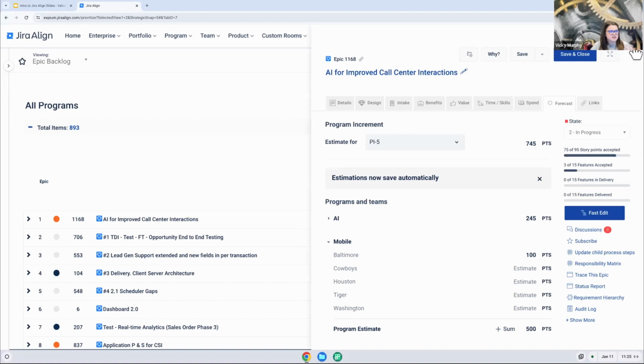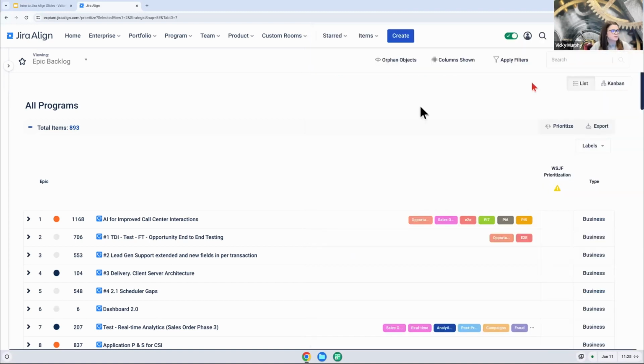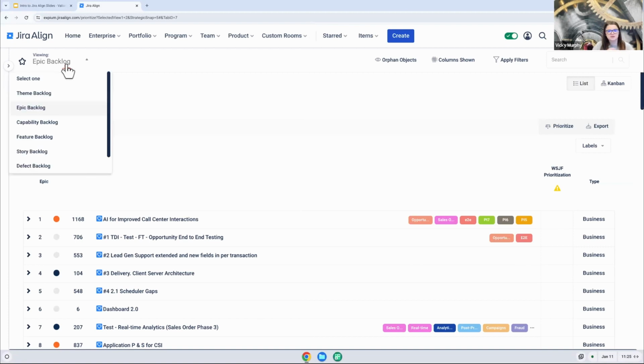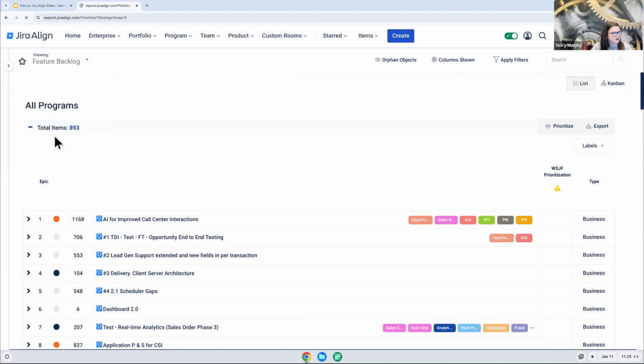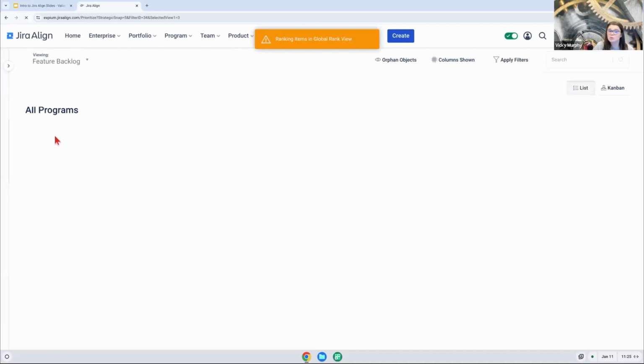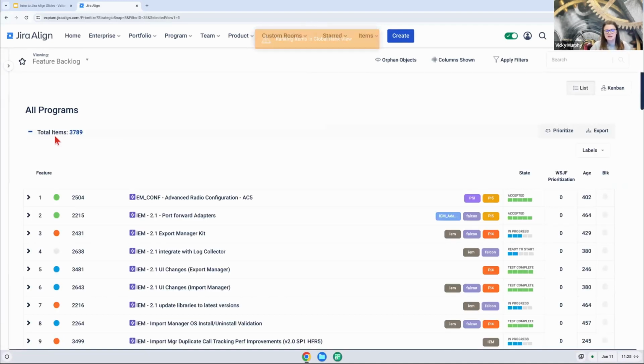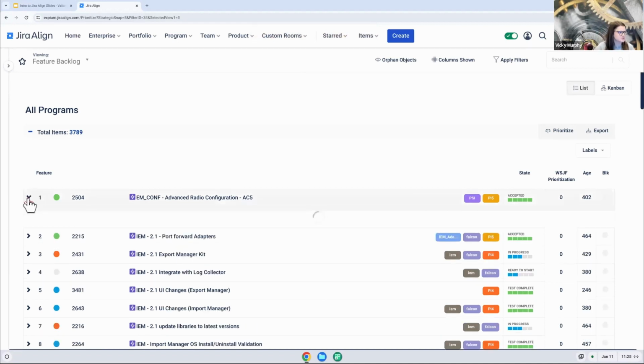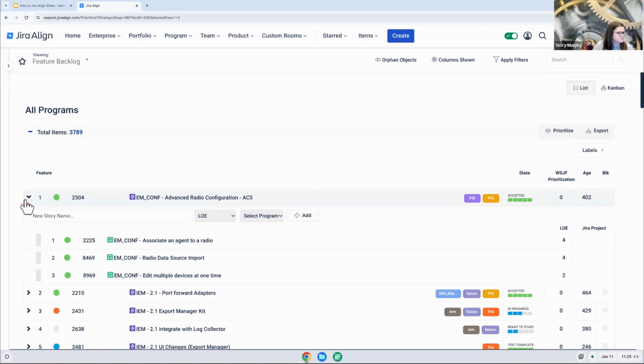Lots of great information that we can start to collect and will play into a lot of reports. With this backlog module, like I mentioned, you can see the backlog for any of our work item levels. So we can toggle right here to jump into our feature backlog, for example. And it works the exact same, which I really love. You can just learn the same set of skills and then work with what layer you are interested in. All of those features I just talked about are the exact same.